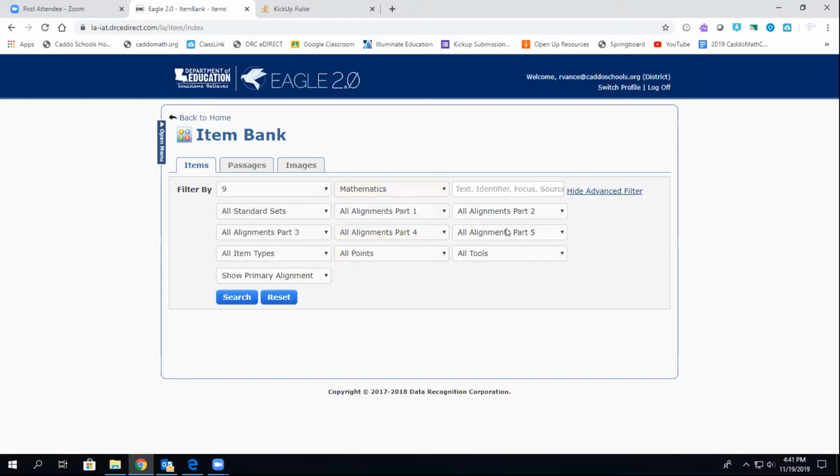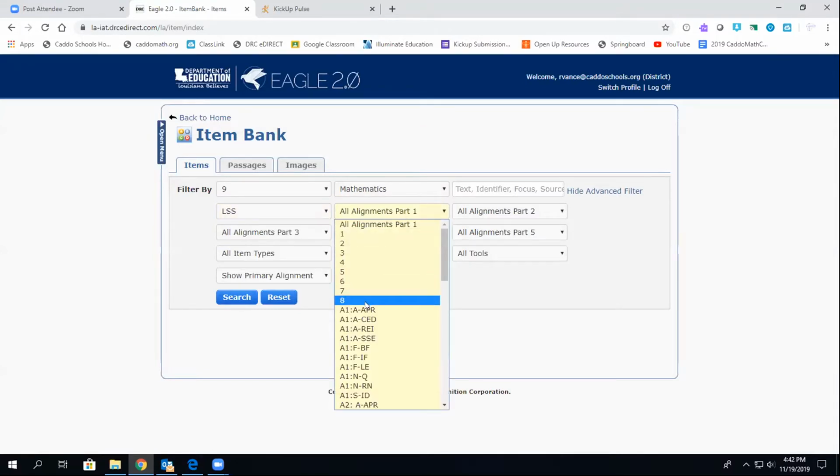And then this may seem a little overwhelming, but it'll really, I think, make your life easier because once I've entered mathematics, then I can go in here and notice they still have Common Core, GLE, and other standards listed here. Louisiana EOC, I didn't even know that was such a thing. But since we are in 2019-20 using Louisiana student standards, which are for the most part the same as Common Core with some minor differences, particularly geometry has some more differences than other courses. But I would encourage you to tend to use the Louisiana student standards.